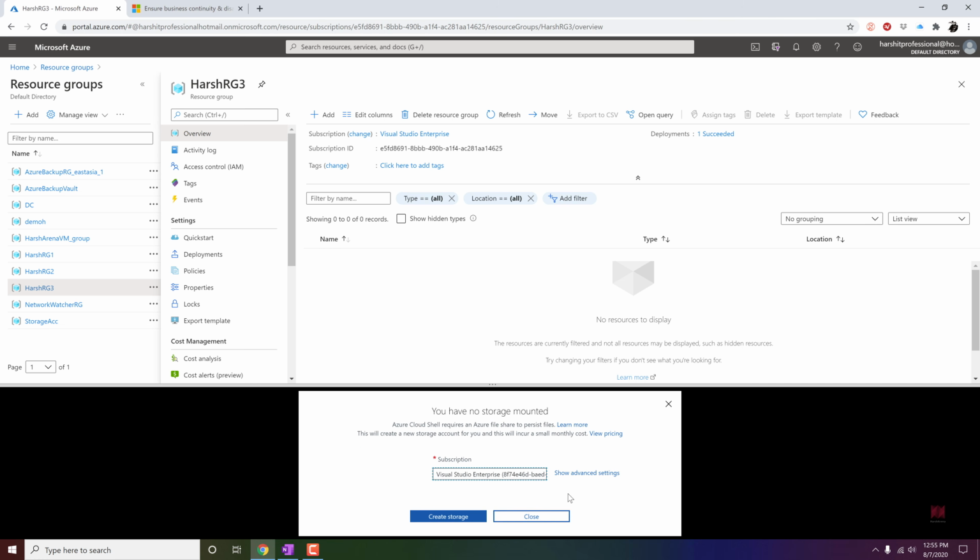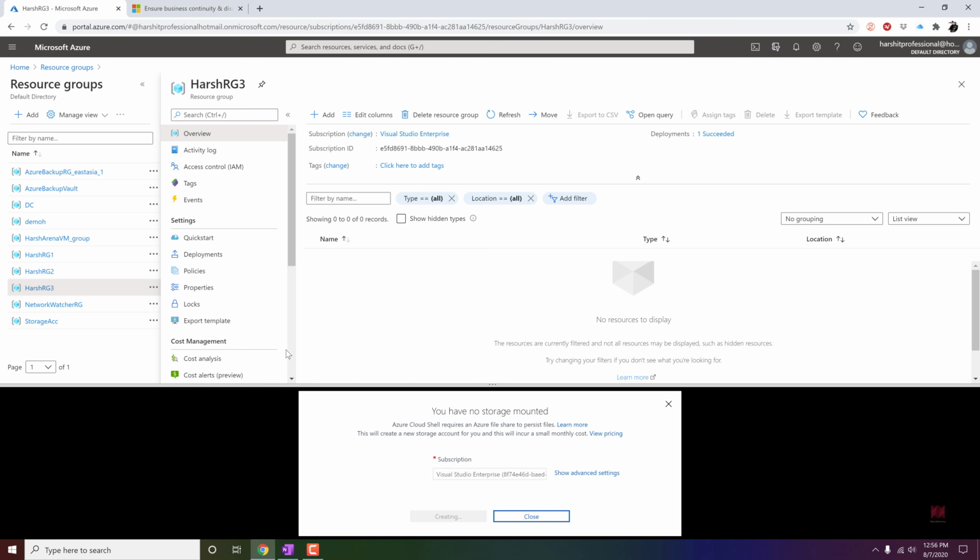And now it will ask you to create a storage, because it has to save some information about exactly the commands we are running. And sometimes it is also required to run some Terraform or some other kind of script directly inside the shell. So temporarily we need to save that information, and it actually goes to this storage account. So simply click on create storage, and as soon as you click create storage, it will try to connect to this subscription, or you can say with this whole context of the subscription, and it will allow us to manage our resources from the Cloud Shell.